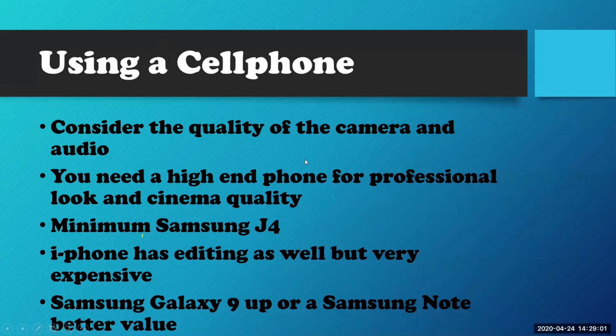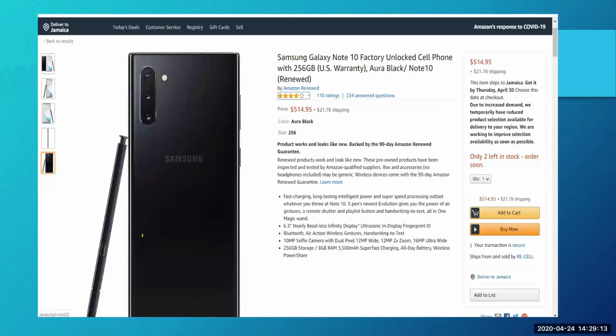So I recommend, if you're going to do this seriously and want to invest from the start, something like a Samsung Note or an iPhone. Now the iPhone, you're going to pay more for. It's upwards of $1,000 US. But there are others you can get if it's renewed, where they have little faults and sell them much cheaper, but it's still going to be expensive. I'm looking at this Samsung Galaxy Note 10. That's very good. It comes highly recommended as a YouTube recorder.